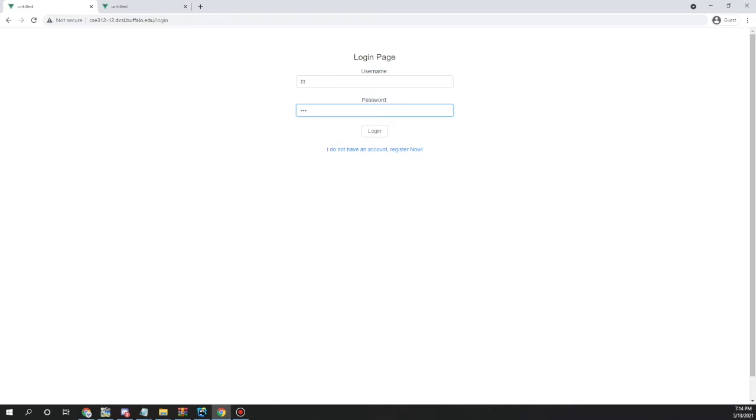We use axios to send our username and password to the server, and the server will return some sort of status code to say whether this user is qualified to log in. In this case, it should be, because we have the right login username and password.